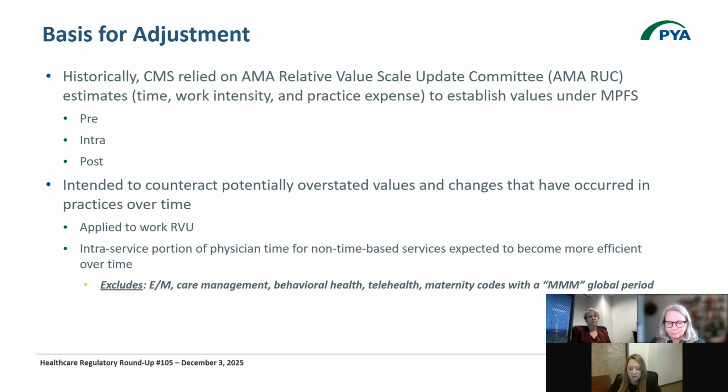It's important to note when we think about all of the thousands of services that make up CPT, that make up services that the Medicare physician fee schedule will reimburse for, there are a number of time-based services, so services that are billed based on time today, that are excluded from this efficiency adjustment. So it's really important to understand what is excluded, because there are a lot of services that are included. The services that are not included in the efficiency adjustment are E&M services, care management, behavioral health, telehealth, and then maternity service codes that have that MMM global period.